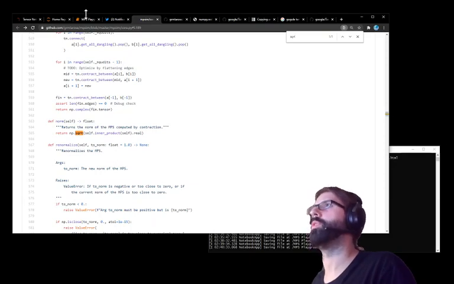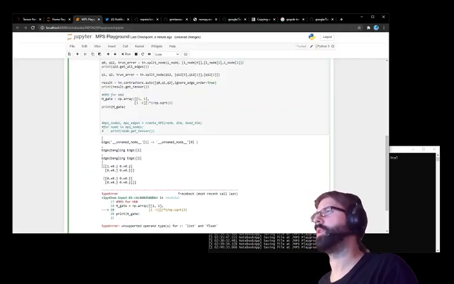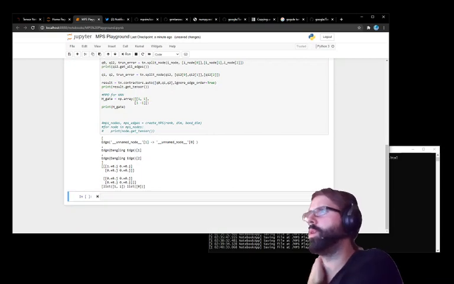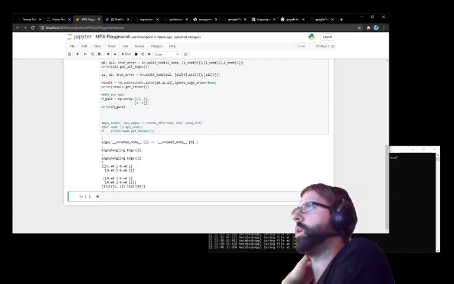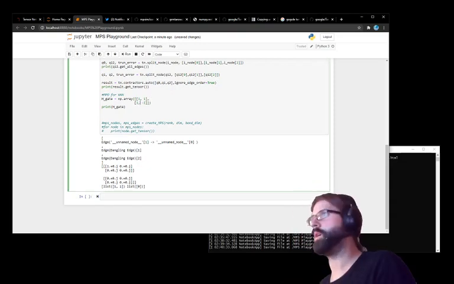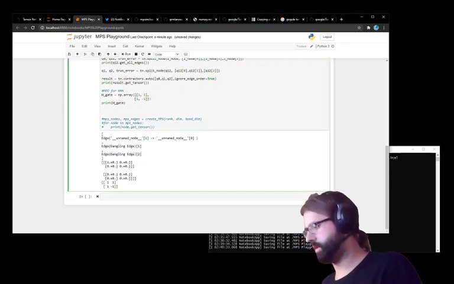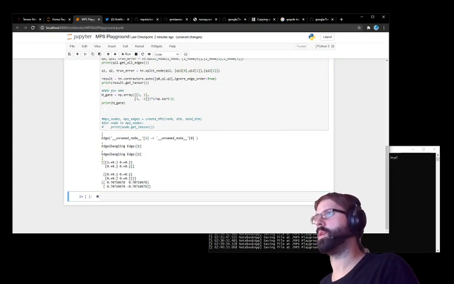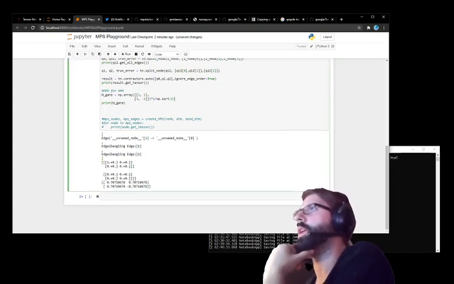Oh, it's an actual... yeah, that's correct. What if I just do this? np.array. Oh, that's what I was missing. Okay, cool. So that's the Hadamard gate.